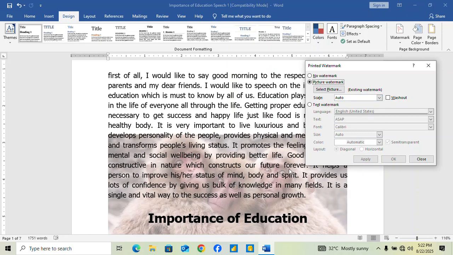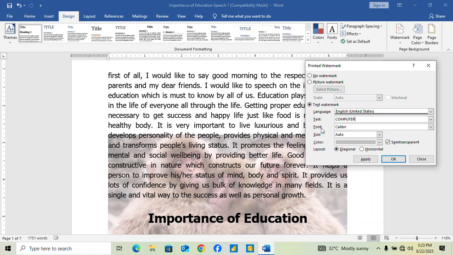So that is what we call a watermark. It could be your logo or any other thing. Okay, so the next is the text watermark here. Look at the options for text. We are using United States, and the text is ASAP, so you can change it to any other. Maybe I can say Computer here. That's the watermark I want to use.